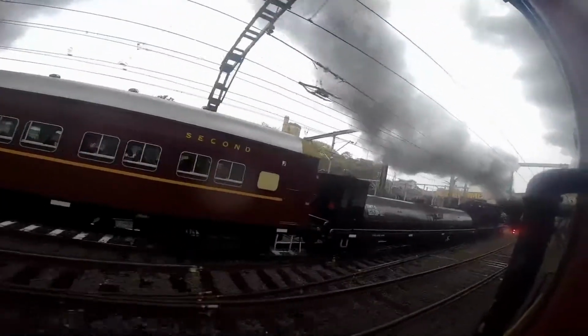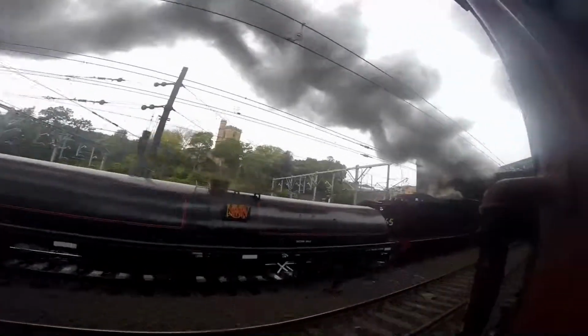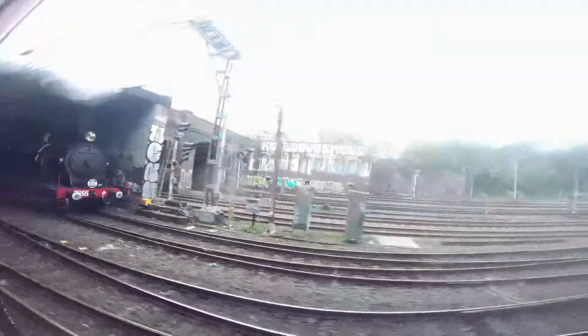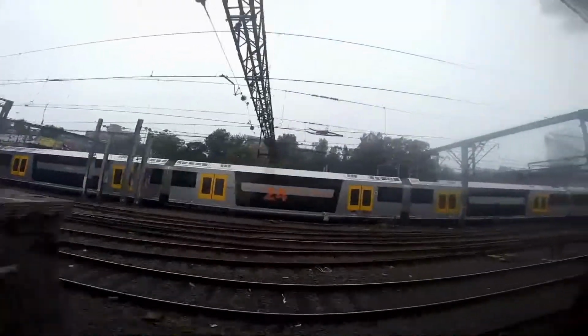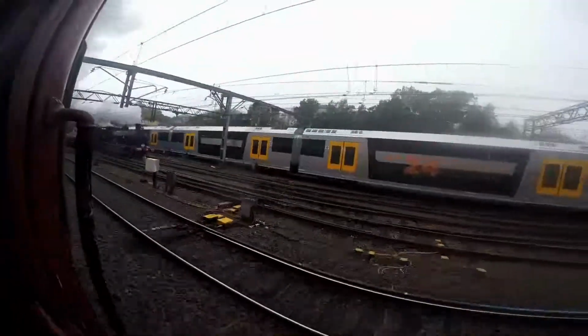And it looks like the Garrett's now getting a little bit of power up as we're still pulling out of Sydney Yard. We are about to cross under Cleveland Street at Redfern. As we are now crossing under Cleveland Street, it's just dark, and there's smoke and steam billowing everywhere under here. The Garrett has now pulled ahead of the Hunter, which has just pulled out from under Cleveland Street, as we're heading down to Redfern Station by the new B-set Waratahs heading into the city in front of me now, most likely on a city circle service.